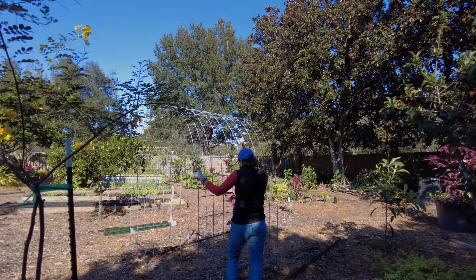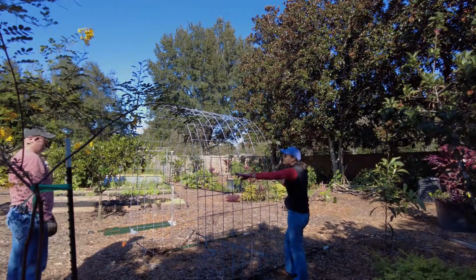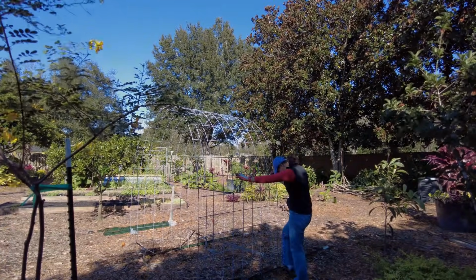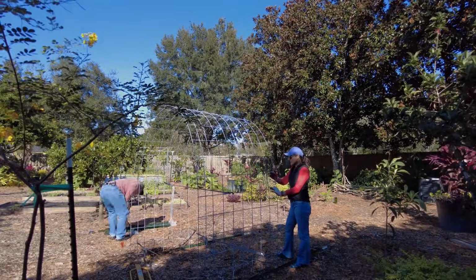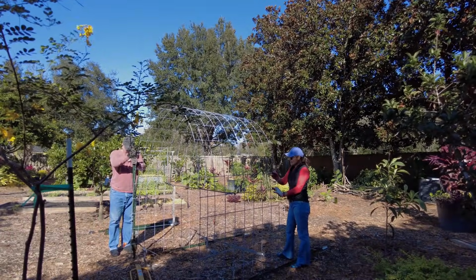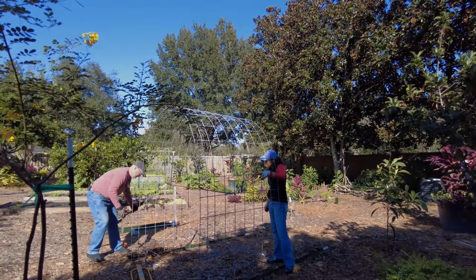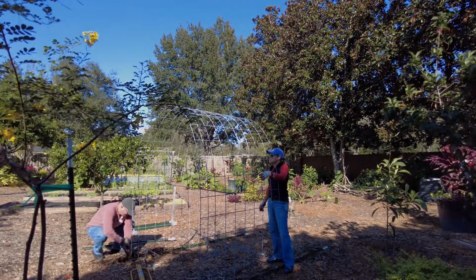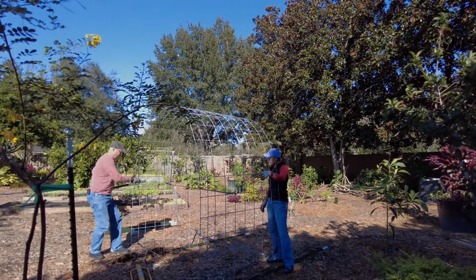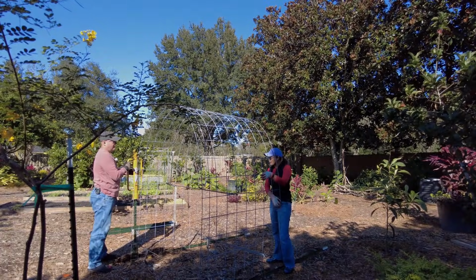So here we've sped up the process. I'm just using longer T-posts in order to line up everything and use those as a reference for where I want the final T-post to go in and where we want the second panel to go. And then I check the first T-post where I would like it. And then we're going to dig out our mulch out of the way so that it's easier to get the T-post in the ground. Then I use the T-post driver to knock the T-post in and get it started.